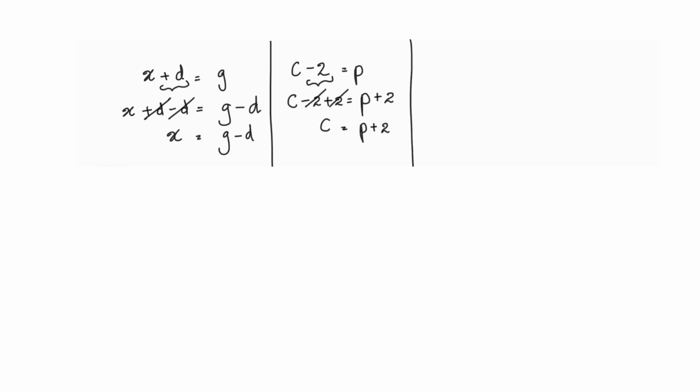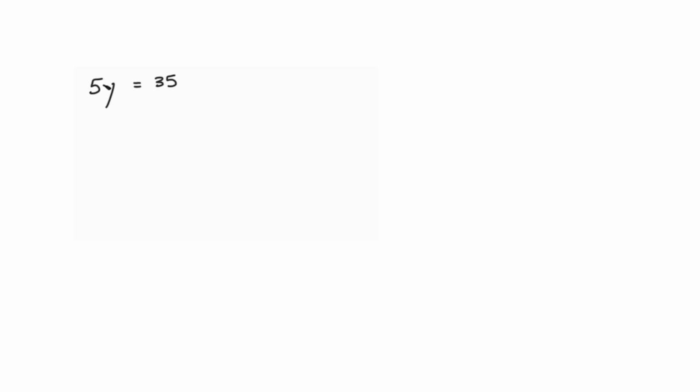And let's look at the other example. If I tell you to make y the subject, y must be alone on one side of the equation and everything else must be on the other side of the equation. So here you have 5y. What does 5y mean? 5y means 5 times y. How do I get rid of this 5? Well, what if I divide this 5y by 5? The 5 would get cancelled out. If I do something to one side of the equation, I'm supposed to do the same thing to the other side as well. So what do I get here? The 5s get cancelled. I get y is equal to 35 divided by 5, which is 7.